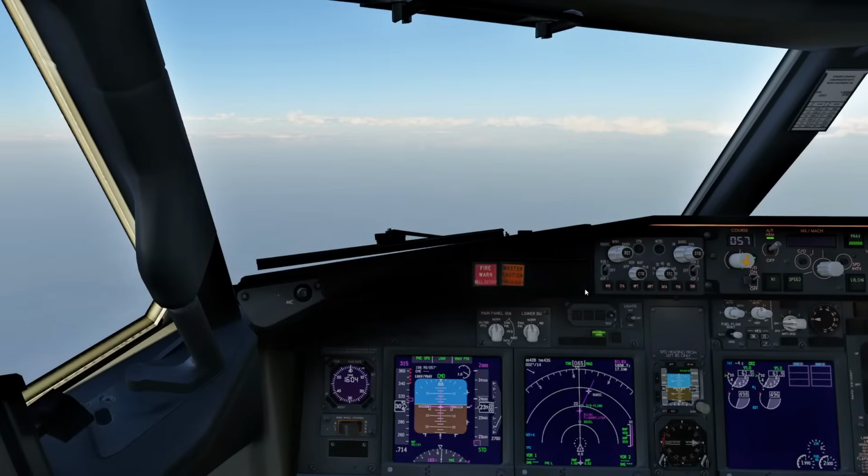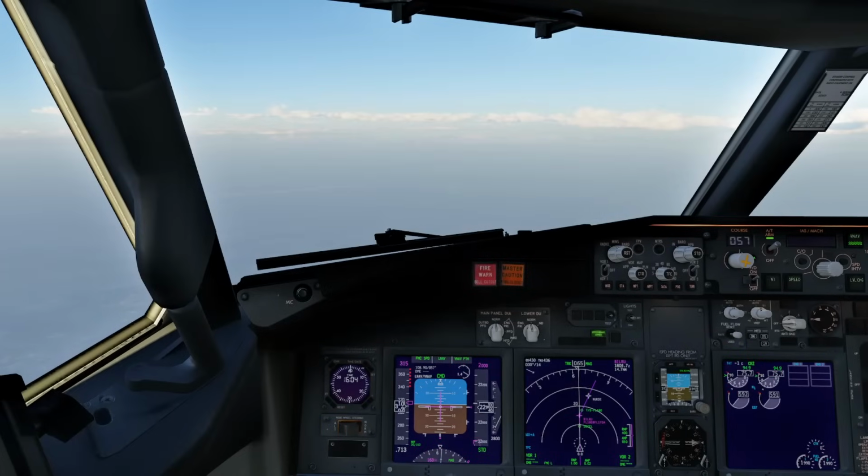How much better is the performance in this update compared to the previous one? Well, I wouldn't say that the performance is better, but I think it hasn't degraded at all. Let me give you the exact test that I do. I load up the Laminar Cessna 172 at L.M.52, which is Oceano County Airport. And with the previous versions, 12.2.1 and 12.3, I get 130 FPS. So I know that in terms of performance, they're exactly the same. Nothing has changed. There's no degradation in performance.